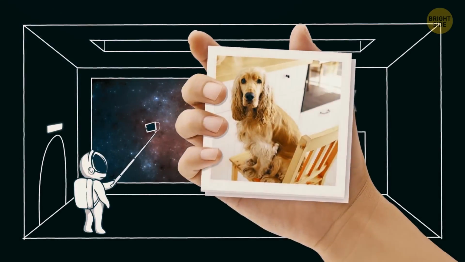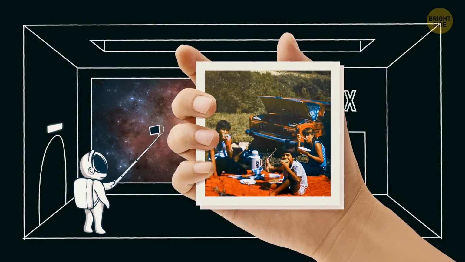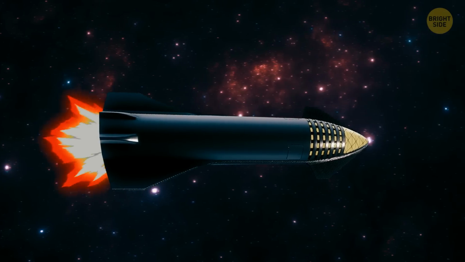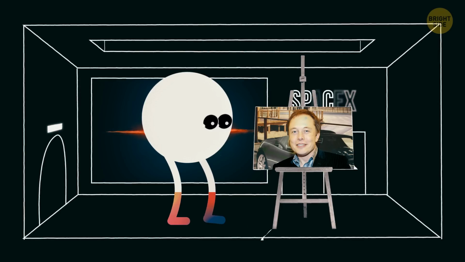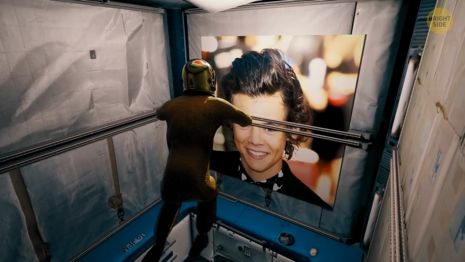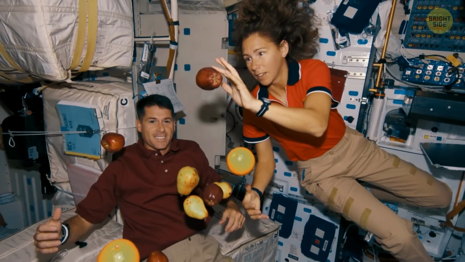If you're spending a long time in outer space, photographs from back home might come in handy. Choose them well, though. Since the spacecraft isn't all that big, the rest of the people on board will know which pictures you decided to bring along. Best to keep that Harry Styles poster back in your earthly bedroom, right? Just bring real pictures of people that you know and love.